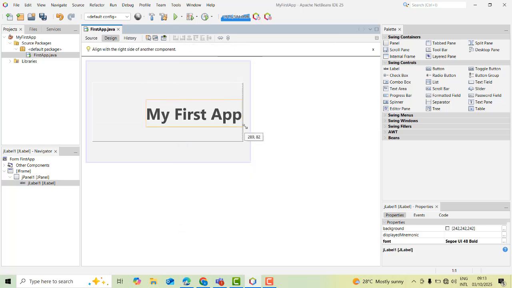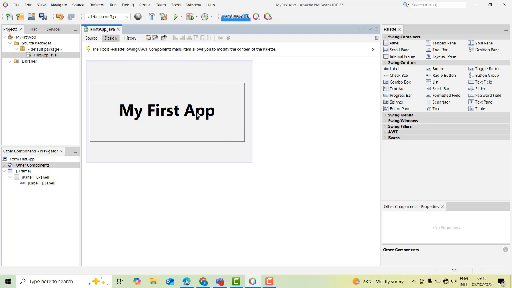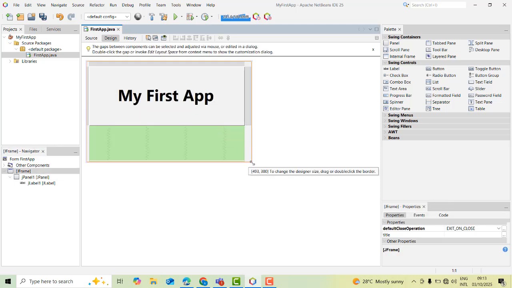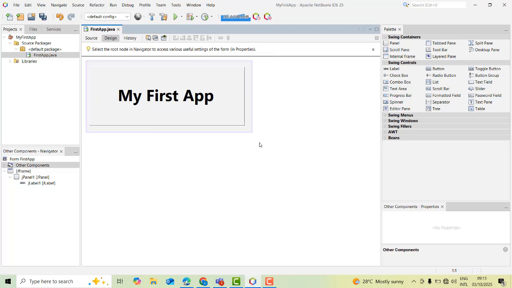Now you can see it looks like a picture. Just arrange it like this. Reduce the size a little bit.